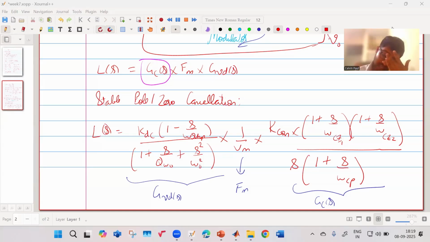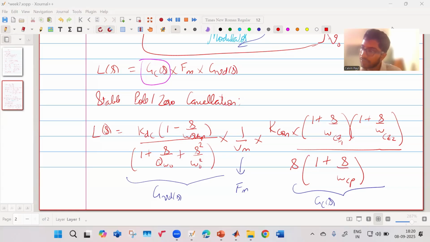Okay. I don't think you can use the term degree. Let us say it has three zeros and four poles. Okay, three zeros and four poles. So then we say it is a fourth order system. That is, your L of S is a fourth order transfer function because it has S to the power of 4. Degree, I don't know whether we can use it, so that I have to check again. Okay, so now this is a fourth order system. So this is very complicated to analyze. We have studied first order, second order; third order also we don't study.